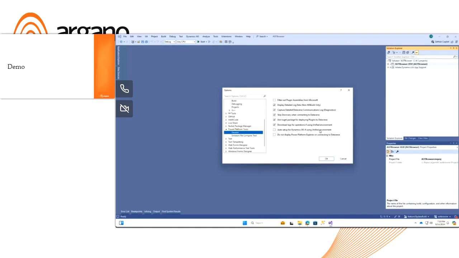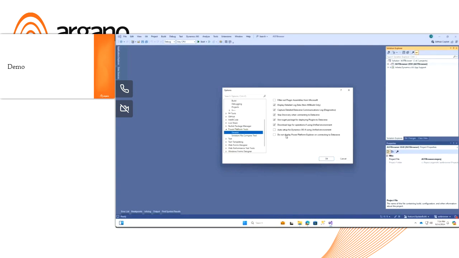I just kind of prefer to do things manually myself, but you can go ahead and check this, and it'll do things automatically, like setting up D365 in terms of setting up the XREF database and that type of thing. But I prefer to do that myself, and I'll show you that in a little bit here as well. And then this other one is kind of a performance thing.